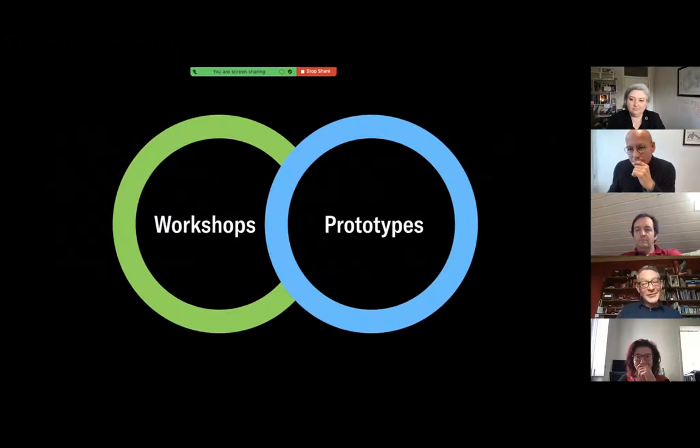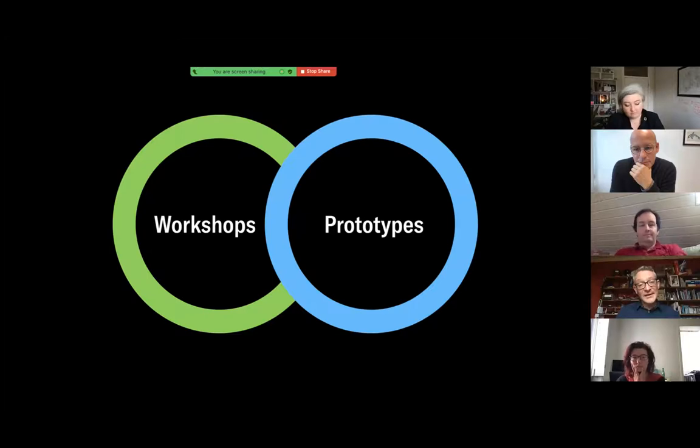I'm going to show you two things. We work with blockchain across two forms. Workshops, which are participatory-based workshops, to allow people and us to understand what they want to do with blockchain, but also for us to learn how people want to use it. In the spirit of co-creation, we don't want to own what the technology does. We want to learn, and we learn through workshops. And then a whole bunch of prototypes. I'll show you how we've worked with partners on the outside to think about speculative technologies that might roll out and help us understand how blockchain might change aspects of society.